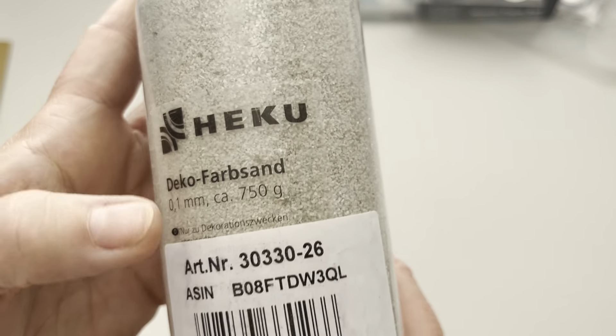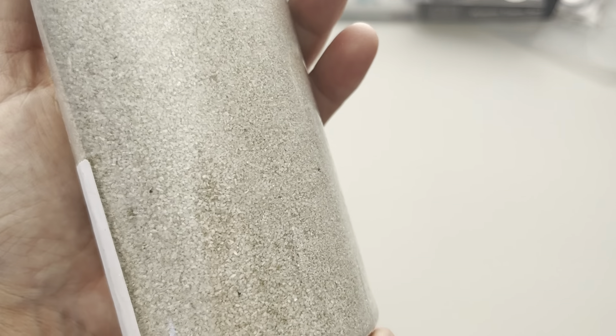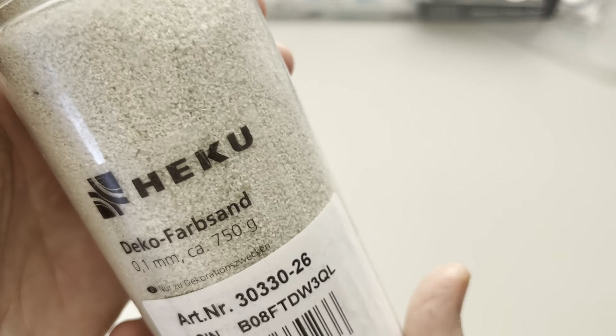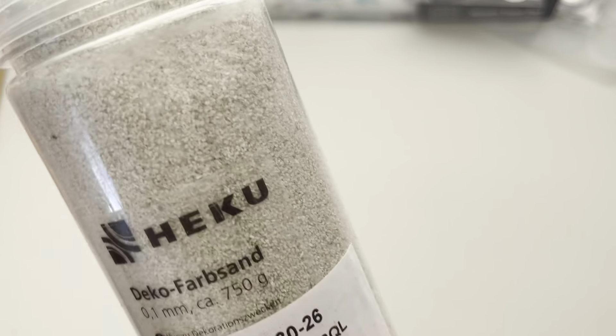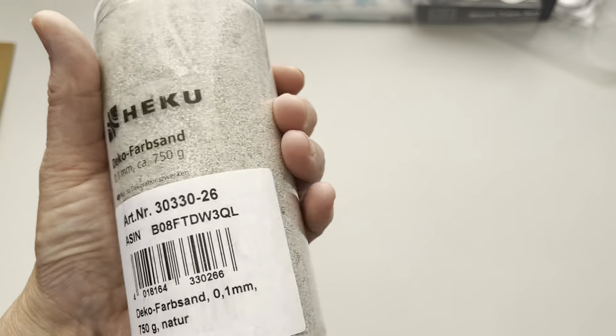I forgot about this - brilliant! I think this is sand that I can use in my resin. I'm wanting to make some beachy key rings and coasters and things, so it's some really lovely sand that I can mix with my resin. I'll try and find that and link it down below. I've actually got an Amazon storefront, so I might pop everything on there - I'll put the link down below and from now on whenever I buy anything from Amazon I'll just add it straight into my storefront.